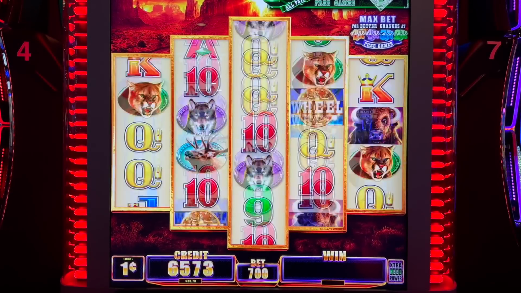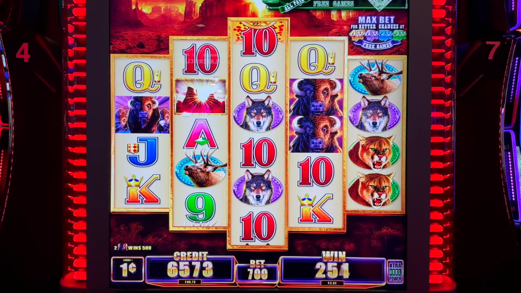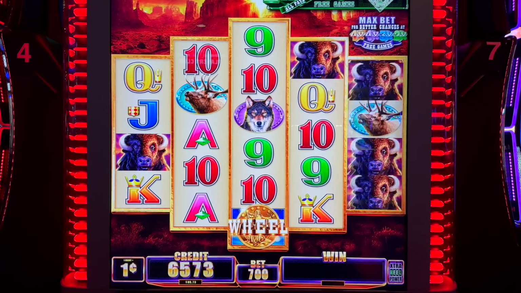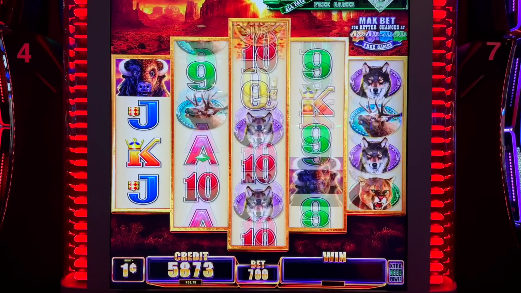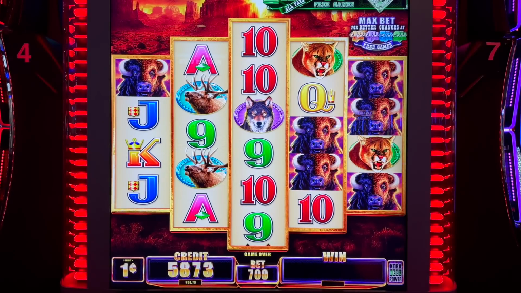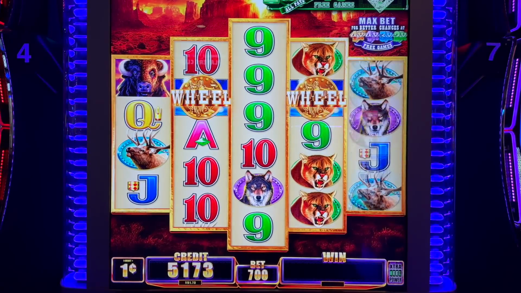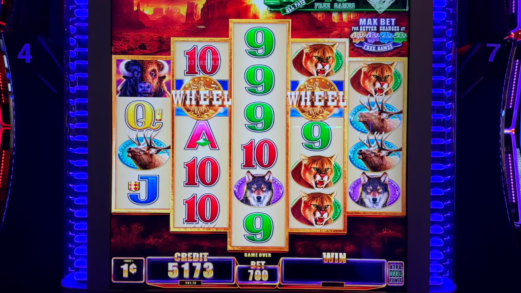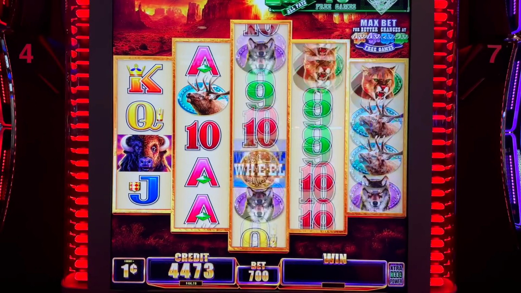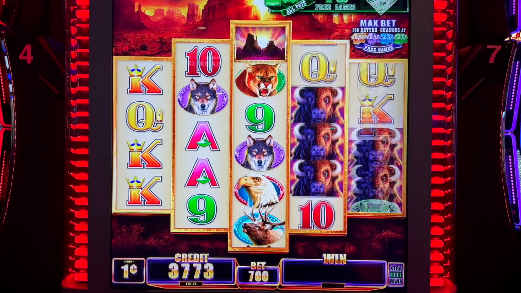$7 bet. Woo, let's go. $5. $7. Back, okay. One buffalo line hit at $7 would win it all back. Oh, that last reel. It feels like you're tapping. I'm not. It spins quick. Come on, buffalo. Let's go.